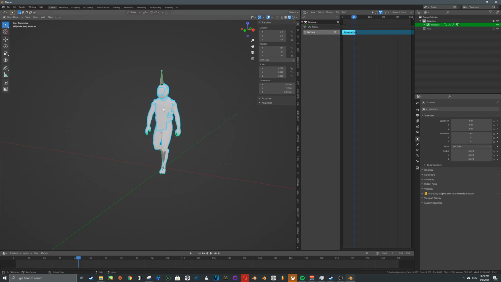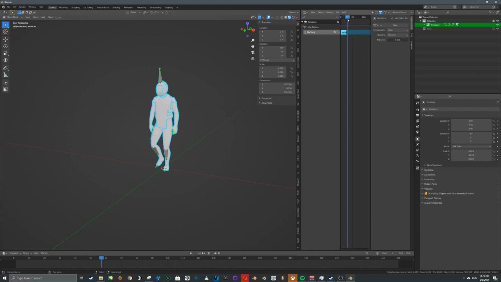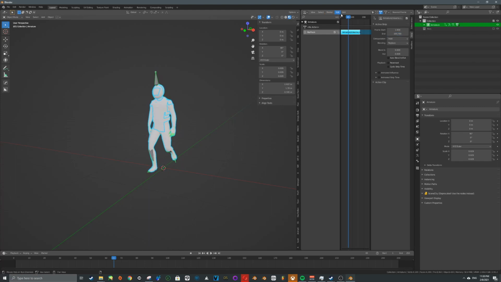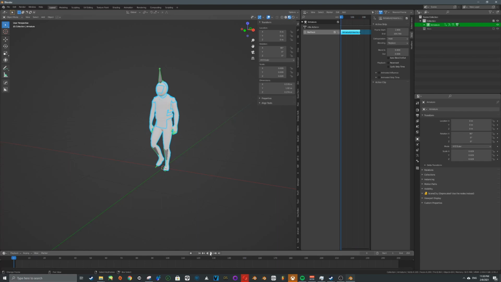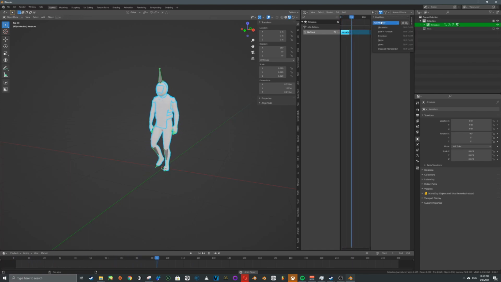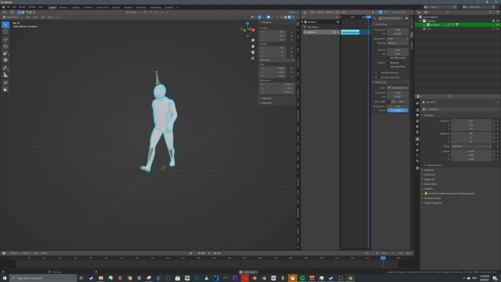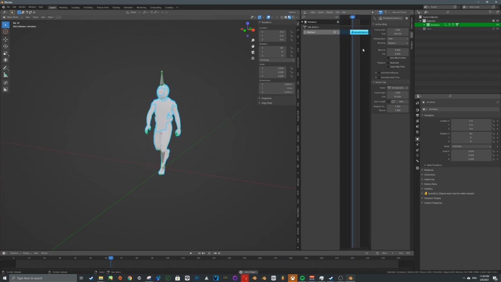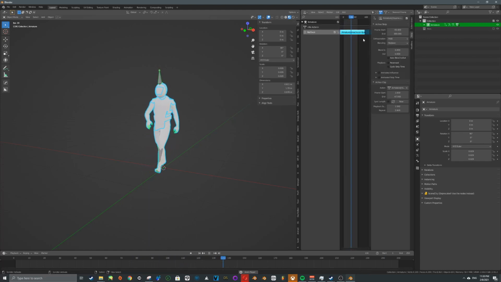So what that means is if we have other animations, we can blend and mix them in. But you can see for now, as soon as it stops, that's kind of boring. We want it to continue. So we could click on this, and it should automatically loop. Or actually, I think it's slowing it down. Yeah, so this is time remapping. So we can not use that, but we can use, where is it? Action clip, repeat. This is the one. So we can use that. You can see it repeats. So we have it looping.